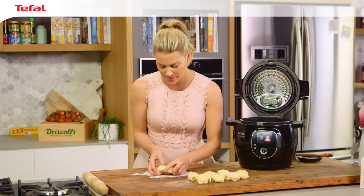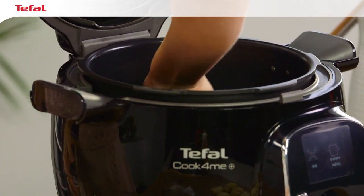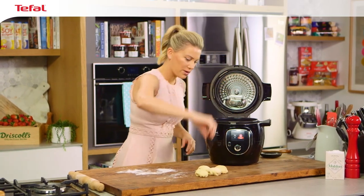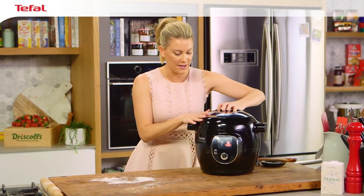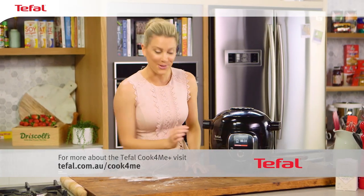The last apple is done. Now we can place these little apple pastries into the butterscotch, making sure they're in one layer — just place them around into that hot sauce. This is going to pressure cook for ten minutes. The apples are going to be really soft in the centre, and the outside pastry is going to be super moist and spongy. The best thing about this is I just lock it, set it for ten minutes, and it'll stop automatically once it's cooked.